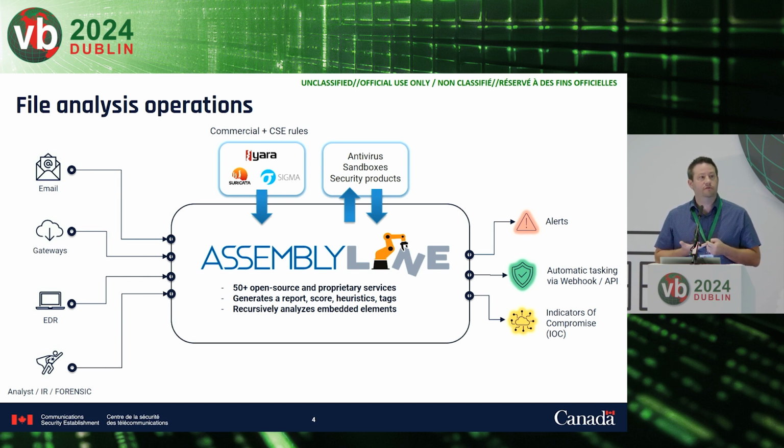It has a very strong REST API, so you're able to do automation using the REST API, and it's very good at extracting indicators of compromise. So we actually use this in production in our environment to dynamically block IPs, URLs, domains that we're seeing coming in through phishing emails, and we're blocking them from the analysis that Assemblyline is doing in near real time on our gateways. That helps mitigate a lot of the spam and phishing that the users are getting, preventing issues when they click on those. There's a good chance they're going to be blocked already on the GC network.